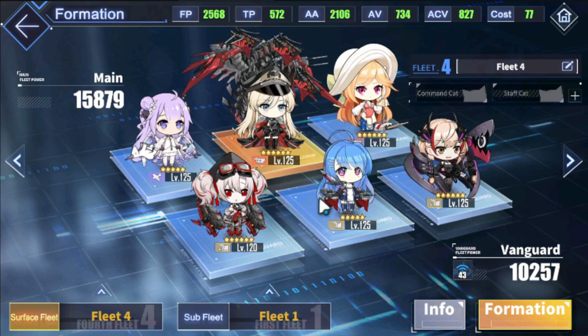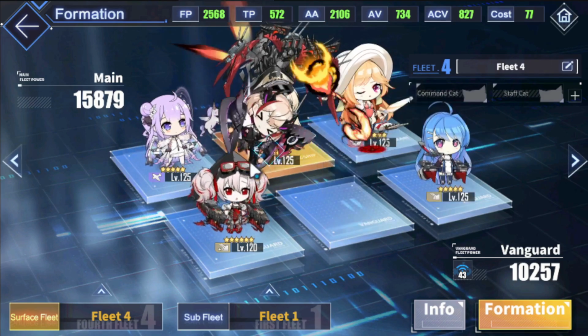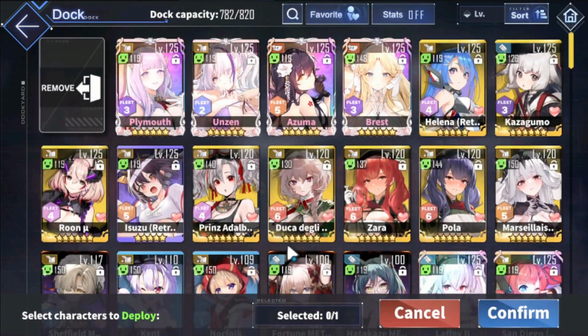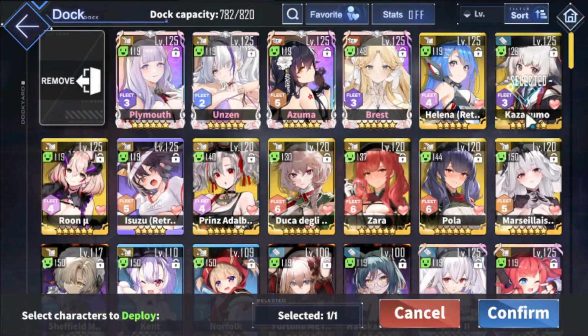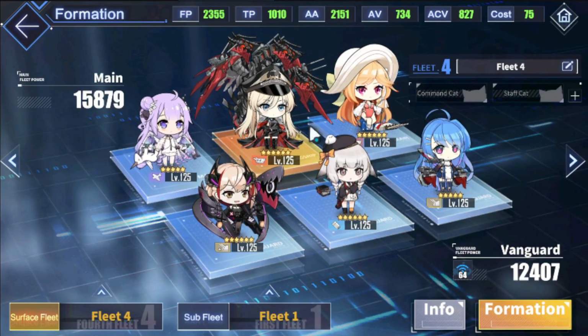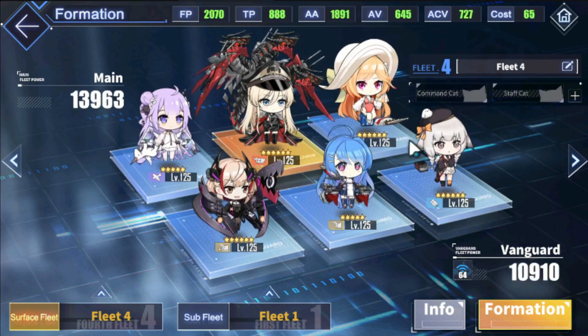Now you may lack some overall DPS. If that's the case, do that. Kick out Prince Aldebert because Rune Moves is useful. And then add more DPS. Like, I don't know, what if we add Kazaguma or whatever. You have the carriers. This could work right here. Now this is primarily for a boss fleet, but if you want to do it that way, that's fine.